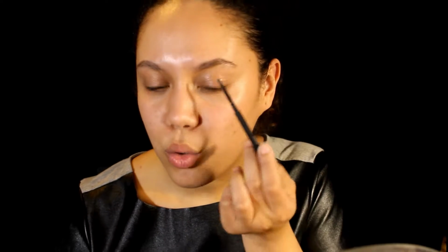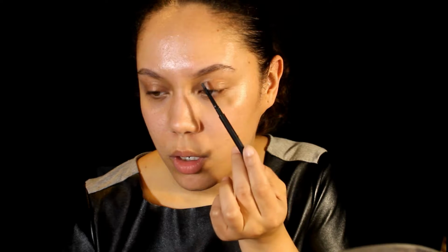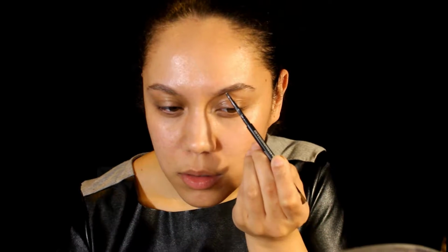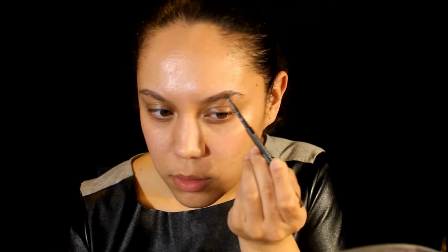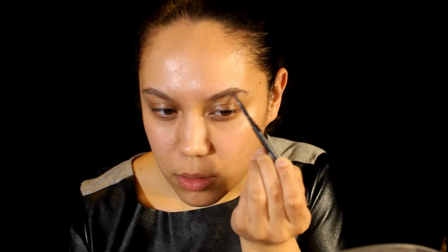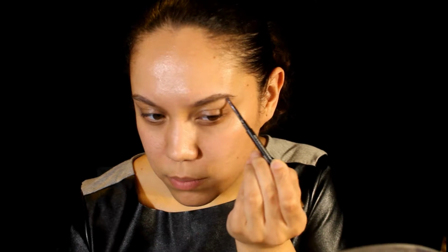Okay, so to have a straighter brow, you just kind of overline the under part of the brow. Brows, I know they look scary, but we're gonna blend a little bit later.